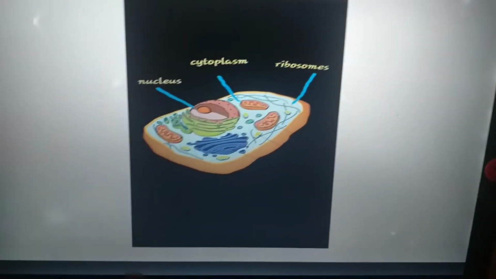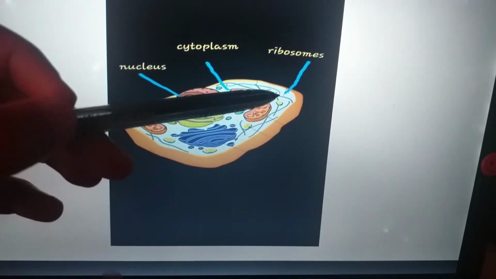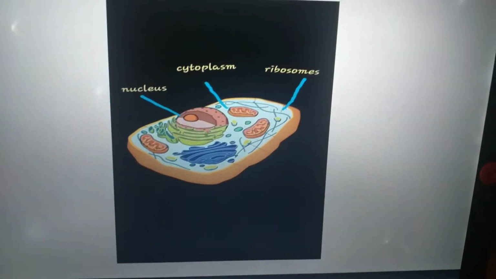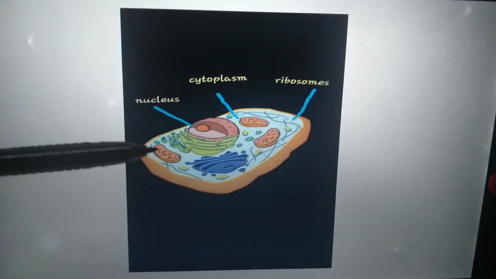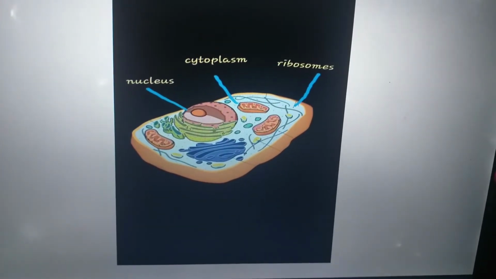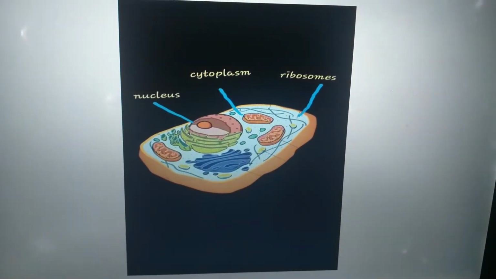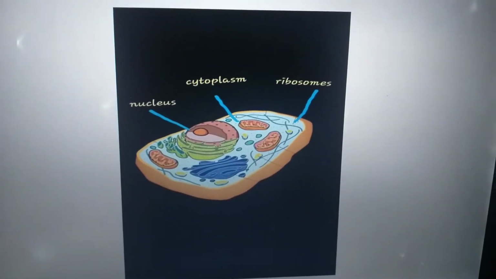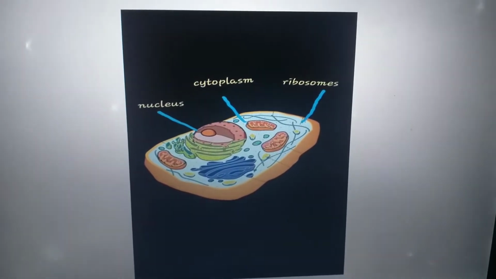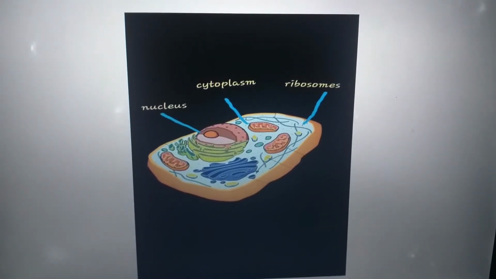This is the ribosomes. Ribosomes are minute particles consisting of RNA and associated proteins that function to synthesize proteins. So, it synthesizes the proteins. The proteins are needed for many cellular functions, such as repairing damage or directing chemical processes.